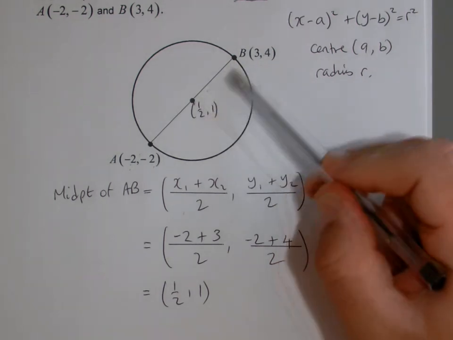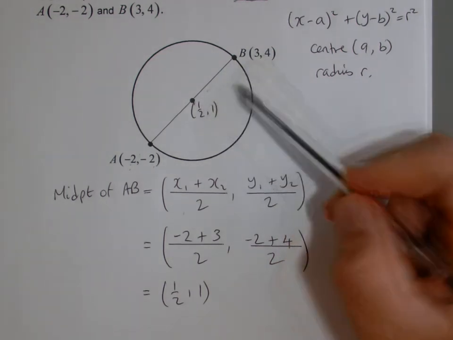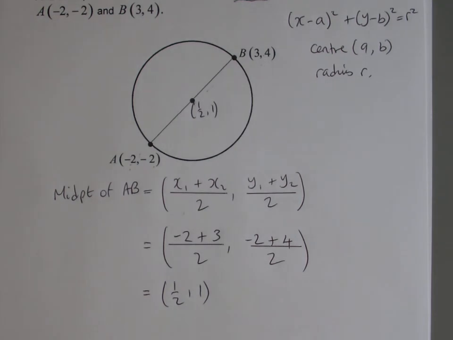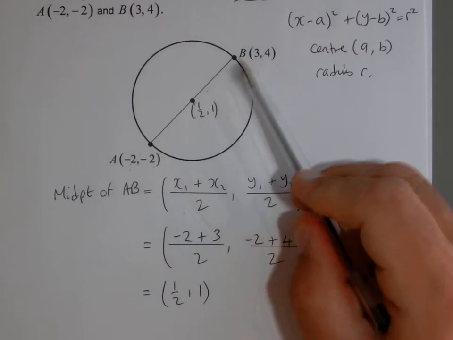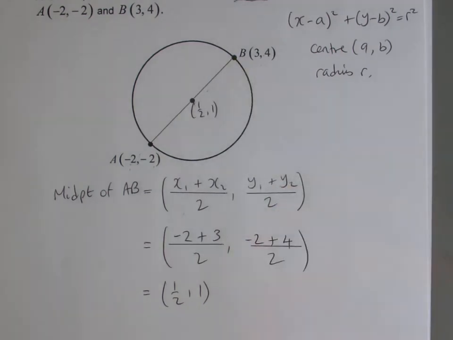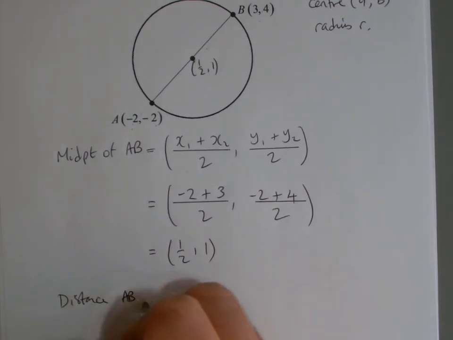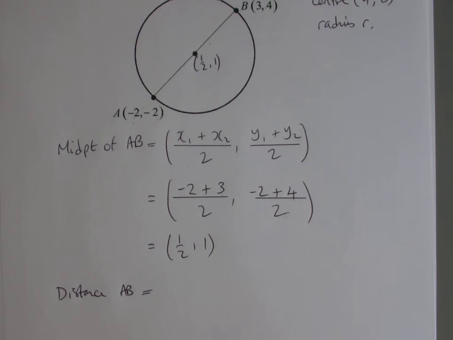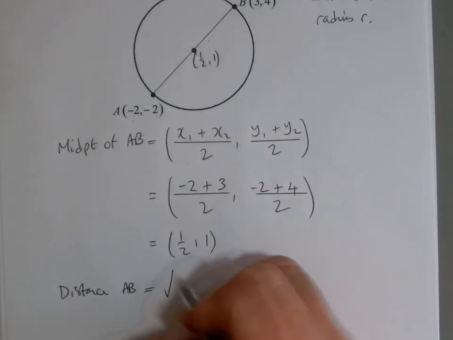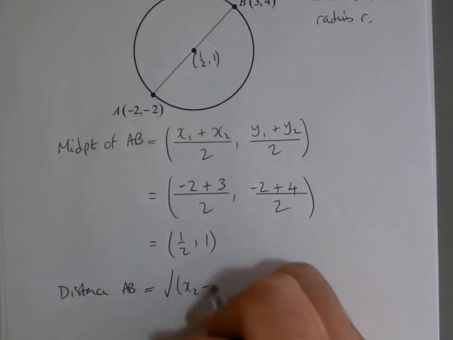So I just need to work out the distance using these two coordinates. Now you can do it that way, or you could work out the distance of the diameter and then halve it. Should we do it that way? I think we'll work out the distance of AB, then we'll halve it. It's the same thing, because essentially I'm just working out the diameter. I work out the distance AB, and you halve it to get the radius.